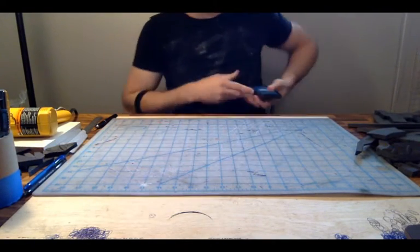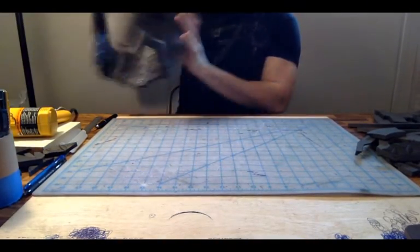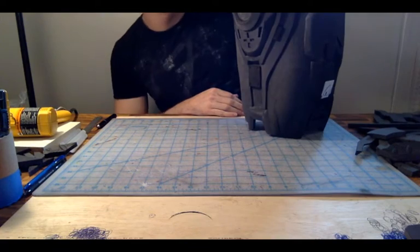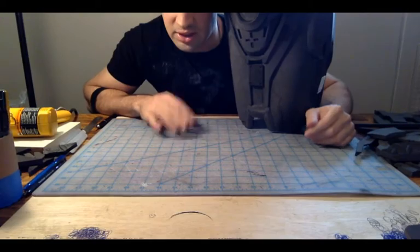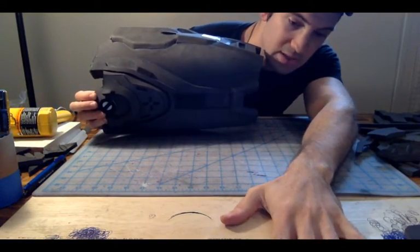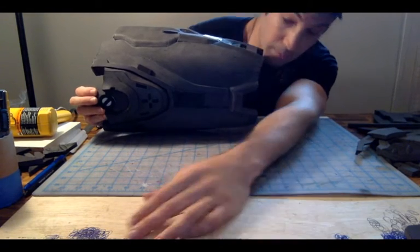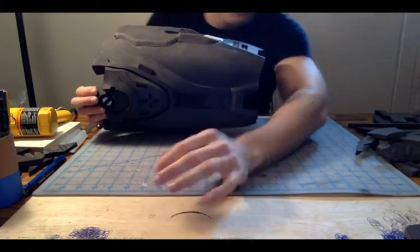All right, shout-outs are done. Let's dive into this monster. As I said, today we are going to be working on the thighs. We're going to be doing our Halo 4 Mark 6 suit of armor thighs. And this one here is actually the right thigh. The armor file, though, is the left thigh. So when you're sizing this out, when you're doing all your cuts for it, make sure that once you trace them all out face up first, knowing that that's your left leg, flip them over and trace the reverse so that you get the right leg. Otherwise, you're going to end up with two sets of pieces for the same leg, and that sucks when you realize you've made that mistake.